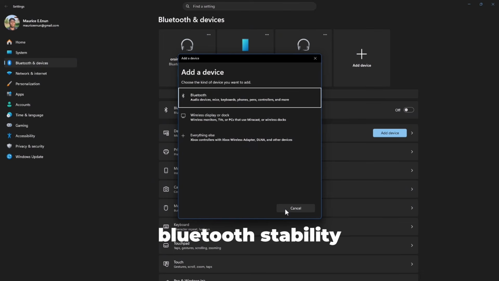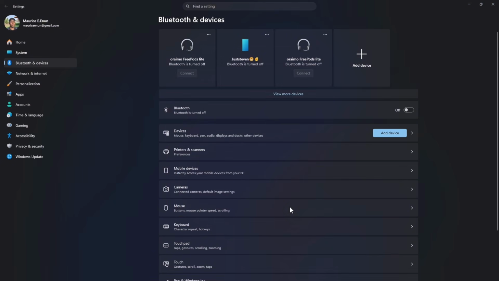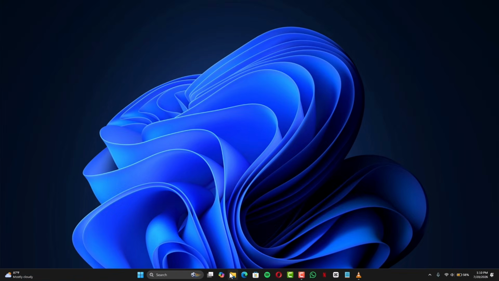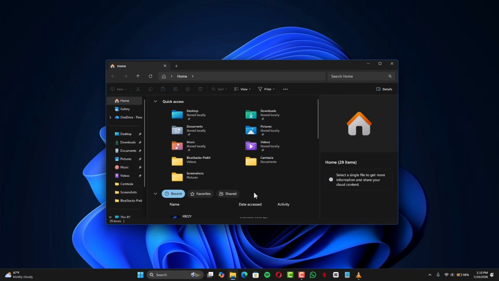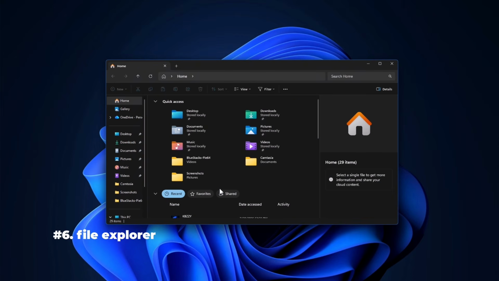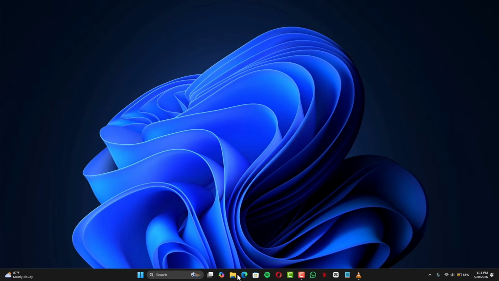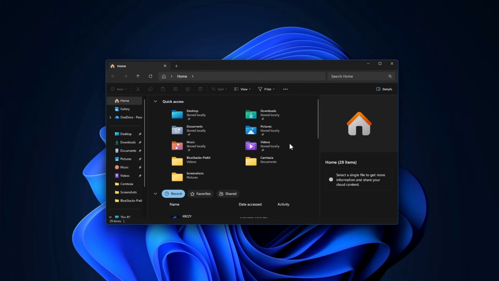Alongside those improvements, overall Bluetooth stability has been enhanced, as well as a reduction in connection issues across many computers and wireless accessories. So users who rely on Bluetooth for team meetings, Zoom calls, or online gaming may also notice more reliable audio quality. All right, another improvement was in File Explorer performance. Microsoft has fixed several issues affecting File Explorer. If you experienced slow loading times, occasional freezes, or inconsistent performance while browsing your folders, those issues have been addressed. General responsiveness throughout Windows has also been improved, making everyday tasks feel smoother.